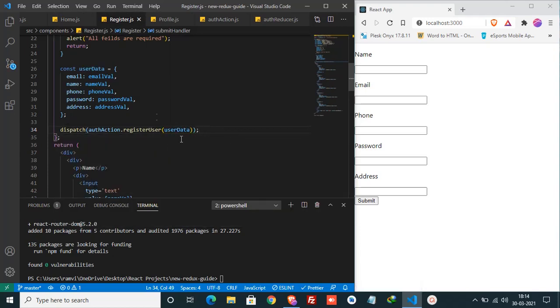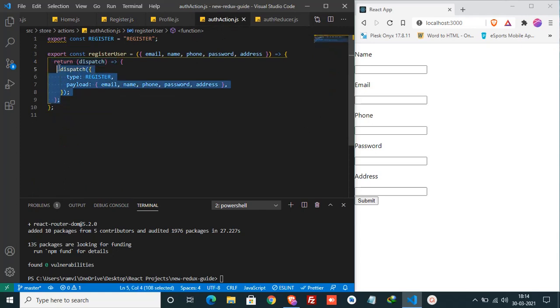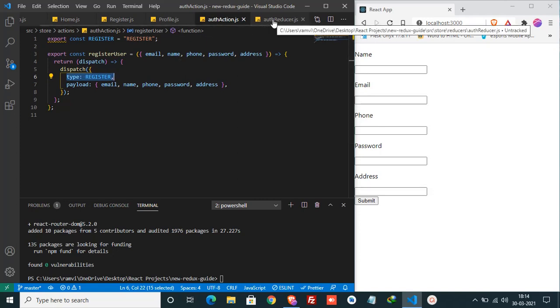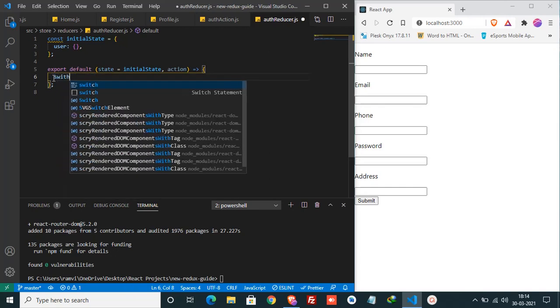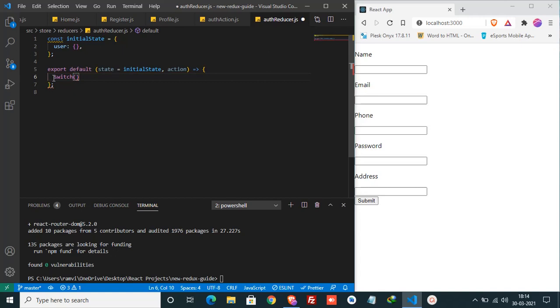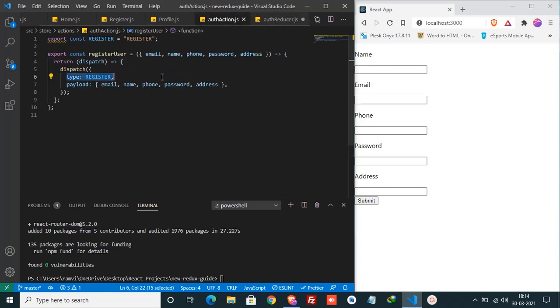Now this part is complete, and here the data will go to the auth action, and it will trigger the reducer that is present over here. We are now going to filter the type that is coming, and accordingly we can do our task. So I can filter it using a switch case. In this switch I'm going to use the action, because in the action we get the type, and I'm going to match what type of data is coming and from where.